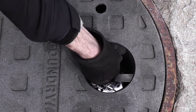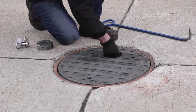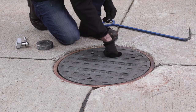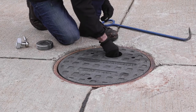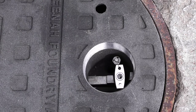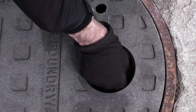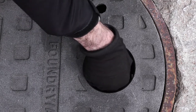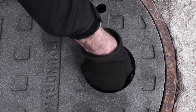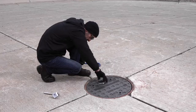push the ductile iron lock bar back into place and swing the lock back into its locked position. The lock will automatically fall into the shackle. Once this is complete, turn the key counterclockwise to lock the padlock. The lock is key retaining so the key cannot be removed while the padlock is unlocked. Replace the severe weather cap onto the padlock, then replace the cast iron plug and the manhole is once again secure.